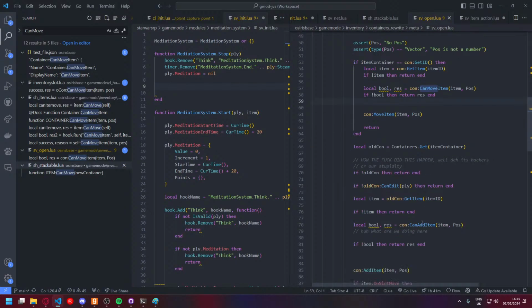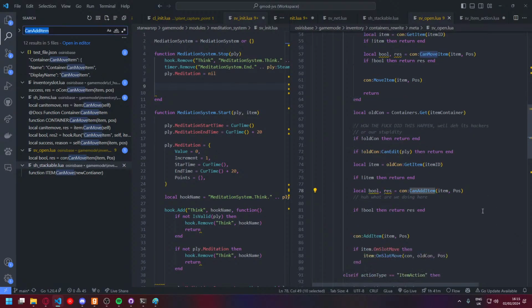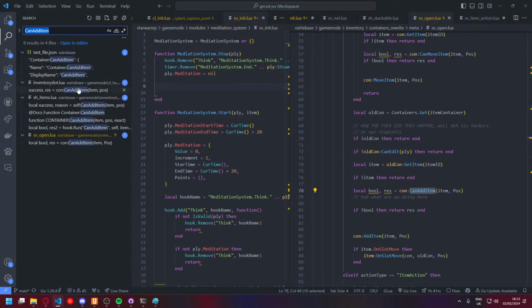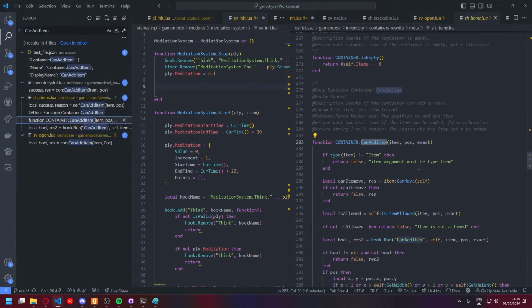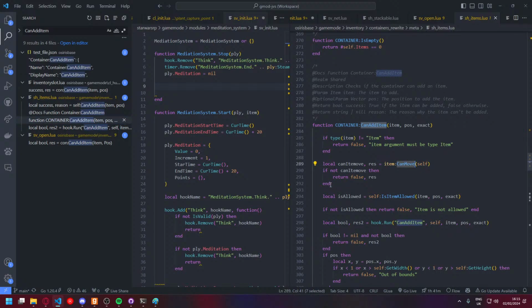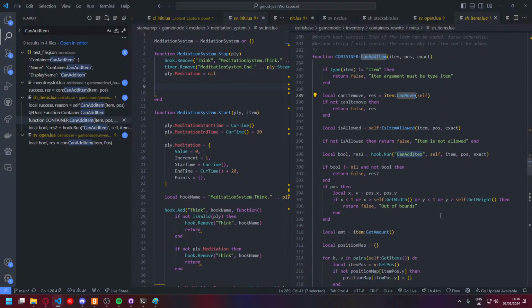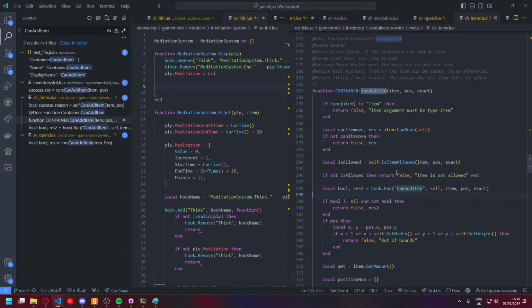No, here's adding. Does can add item have... Okay, it uses can move. Even though it is technically a can add, it does still call can move. Sure. So that will then lock the item from movement and dropping. So we can no longer do actions on a locked item, and we can no longer move it out of our inventory as it's locked.